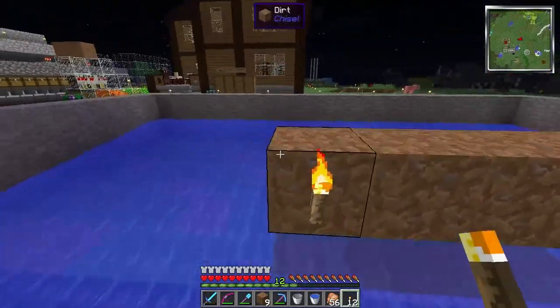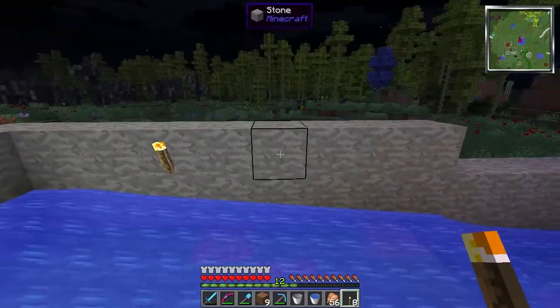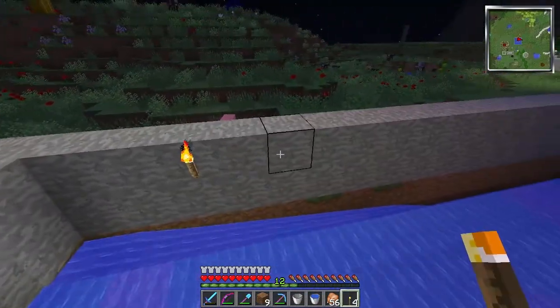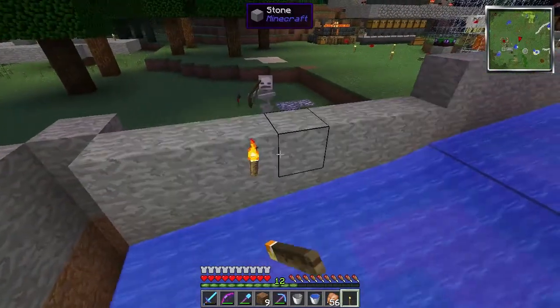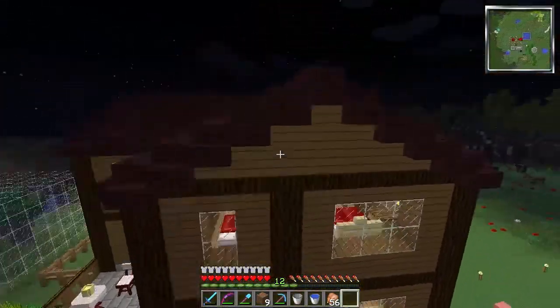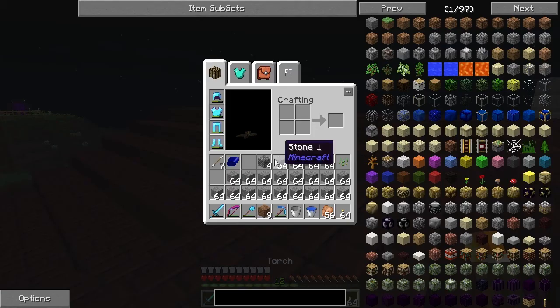Light this up real quick. Just light up the entire area, because I don't want to be dealing with mobs randomly spawning here. I mean, there's going to be mobs spawning outside, but I don't want to deal with mobs spawning while I'm working and I'm out of torches. I think I have torches in here. Yes, I do. I have spare torches.